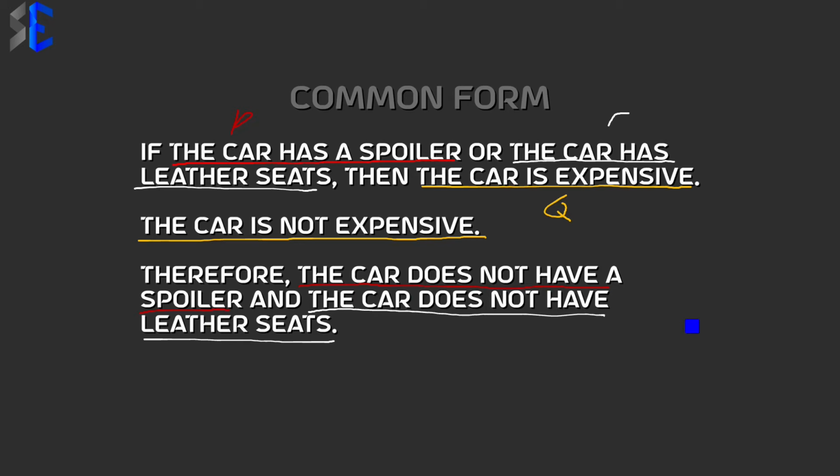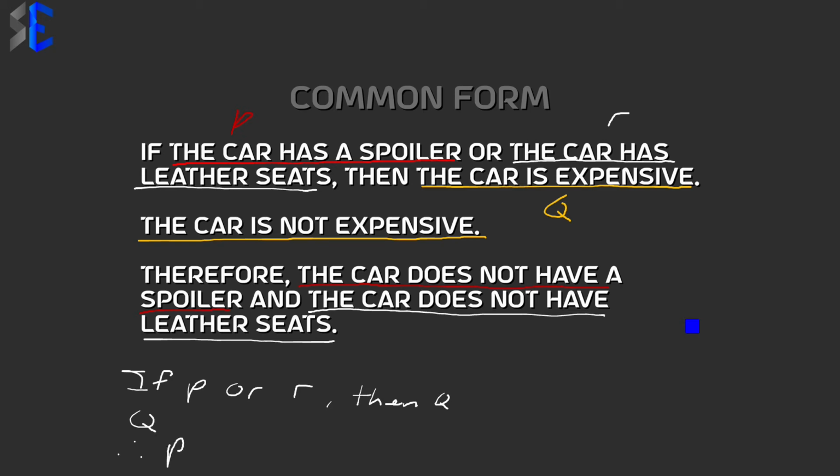So now we just break this down. So if P, because you see we're just replacing this whole statement with P, or, and that says the same, or R, then Q. And then because these two are the same, this one is also Q, so you just say Q. You don't have to say anything else. You say therefore, which again is just 3 dots and kind of like a triangle like that. Therefore, and then we go back to the red, which is P.